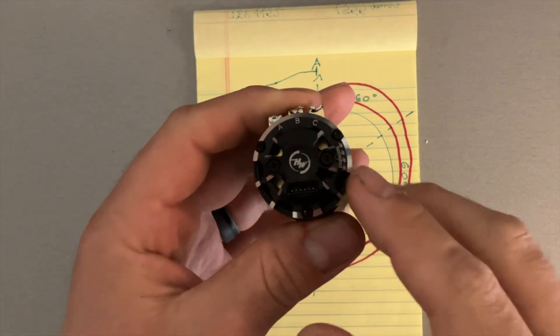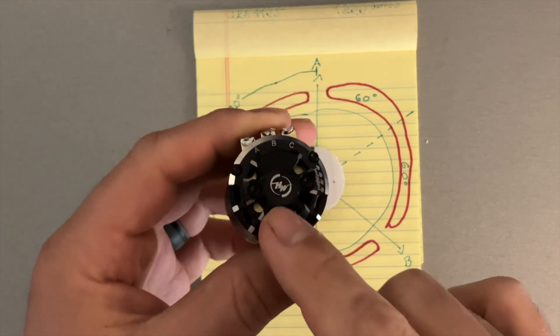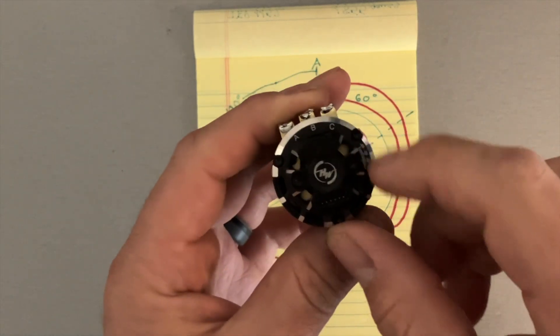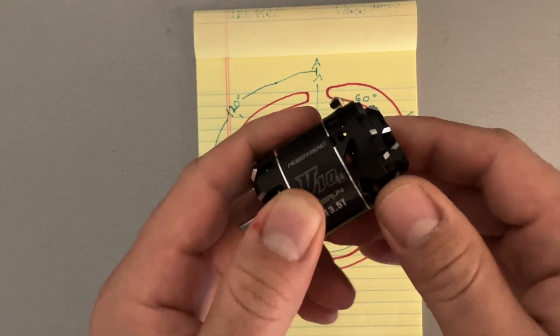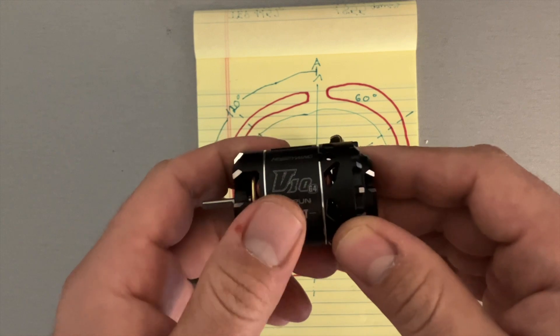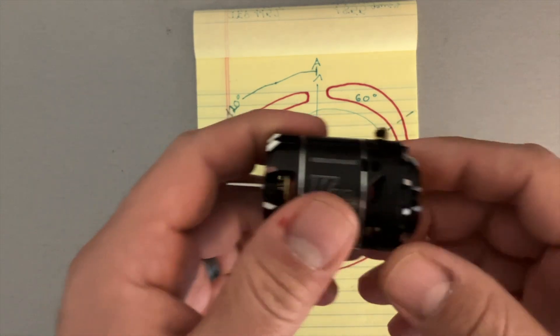Now, the timing of the motor, this is mechanical timing. Some motors do have an endbell, for example, this one where one can just loosen some screws and then turn this and change the timing. Some motors are fixed timing. A lot of off-road motors have fixed timing and some ESCs will allow you to add timing to it. There's two types of timing, turbo and boost. I'll talk about those a little later.